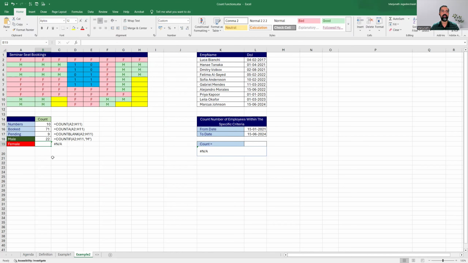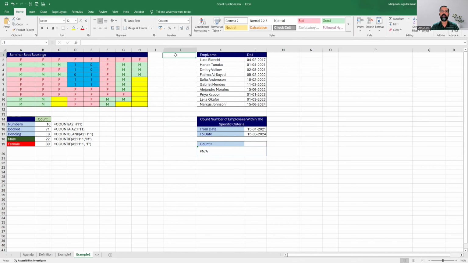Now we will count female participants. Again, type COUNTIF function. Select the entire matrix range. And then the second parameter to that is the criteria. In this case, criteria would be F and close the bracket. So we have 39 female participants.